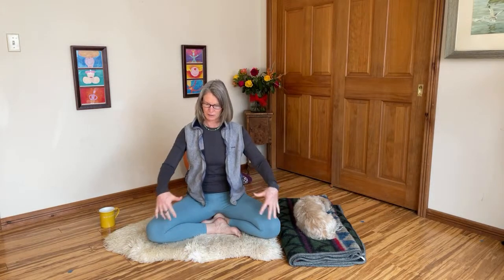So we started with the pelvis, which typically we would do in somatics because the pelvis is the center of your physical body. And then I took you down to your toes and we worked our way back to the pelvis. And today we're going to start from the fingers and work our way into the shoulders. So the idea is that we're going to work our way back to center from the periphery. Yesterday with the toes and today with the arms. And this practice is done seated. I call it my body prayer for my upper body.